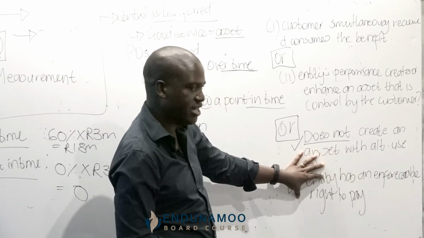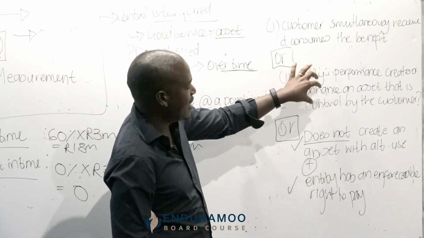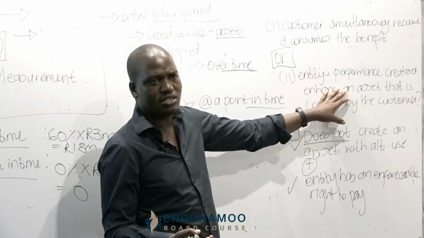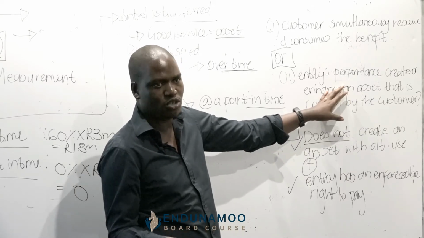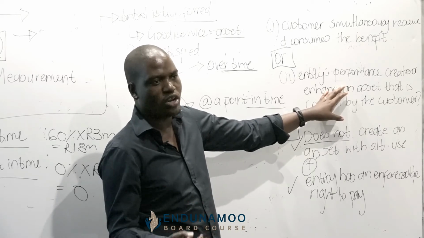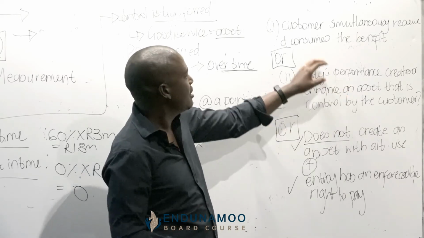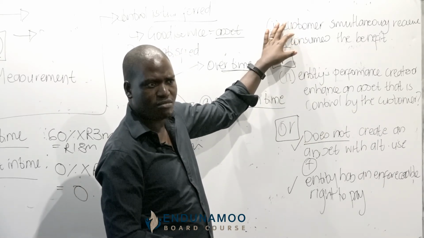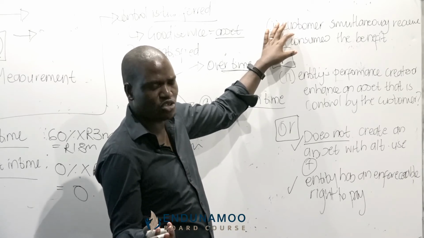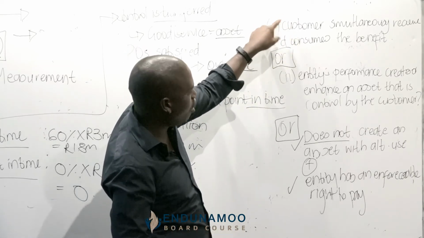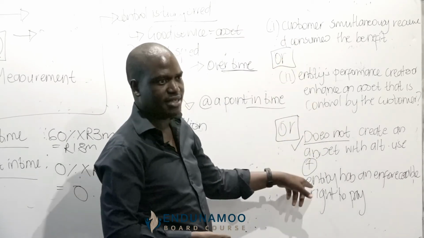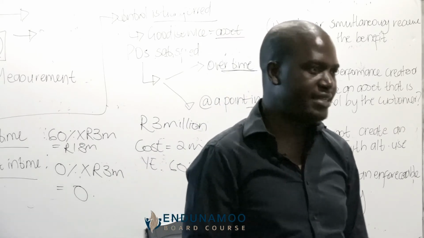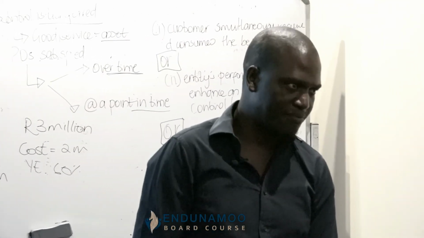So condition 3 fails. So now we ask, is the entity creating an asset that is controlled by Oak Bay? There is no evidence that Oak Bay controls this because the asset has not been delivered to them. Ownership and control has not been effected. Does the customer simultaneously receive or consume the benefits? They need the vehicle to be at their premises to receive the benefit. So that means all the 3 conditions have failed to be met. And if they fail to be met, we have an obligation satisfied at a point in time.